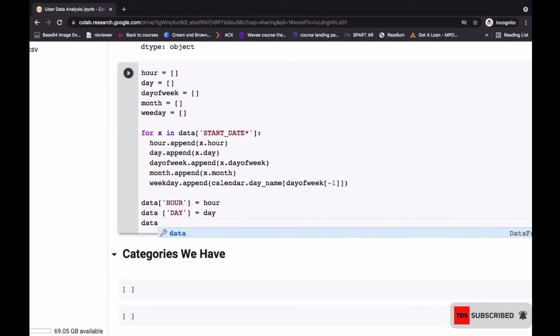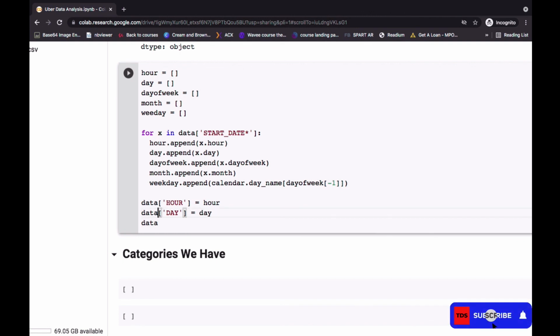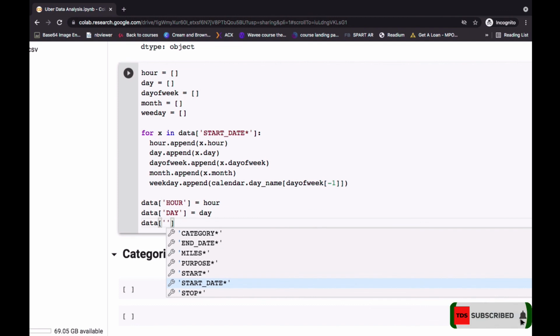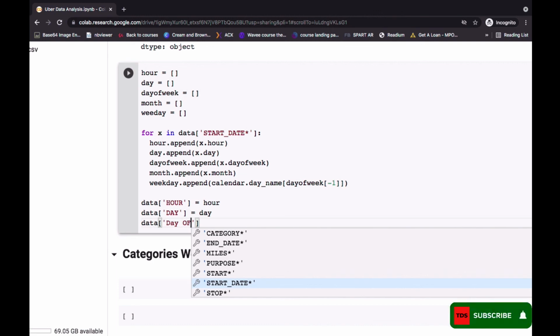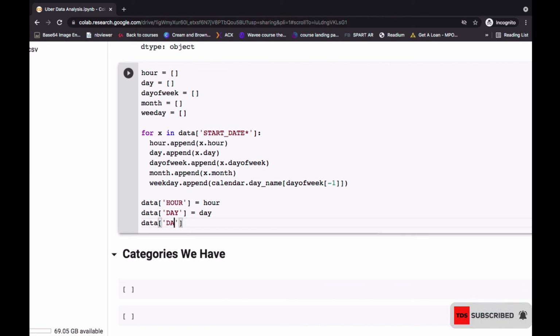And then in the data sets, there shouldn't be space here. I'm going to name another column over here, and I'm going to call it day of week. Let me make all of them caps so that you can see the new column that I've added. Okay, day of week, and this is actually going to be the day of week that we created.